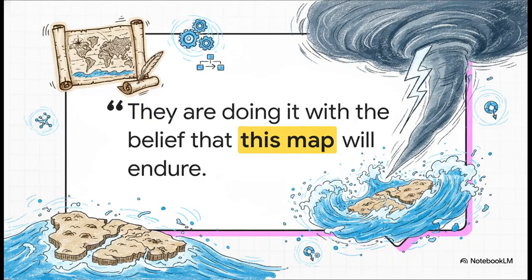To really get why this happens, imagine an ancient cartographer. When we document processes manually, we're basically acting like early explorers drawing a static map of a coastline, fully expecting it to stay that way forever. We categorize everything. The land is here, the water is there. But the digital world just isn't static. It's incredibly dynamic. Doing manual documentation is literally like painstakingly drawing that static map right before a massive storm rolls in and completely reshapes the entire coastline.